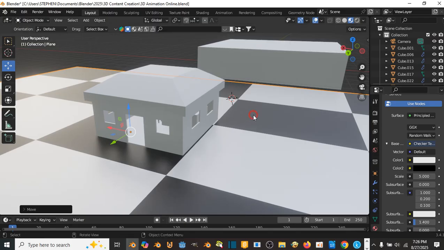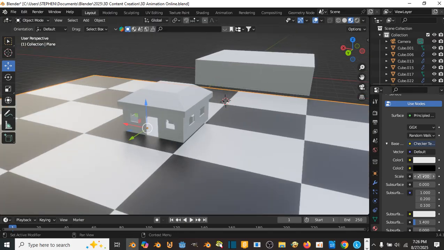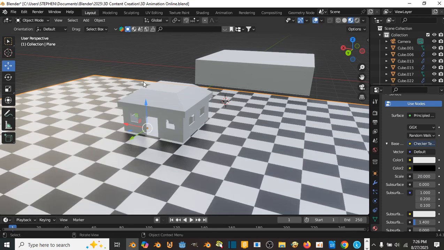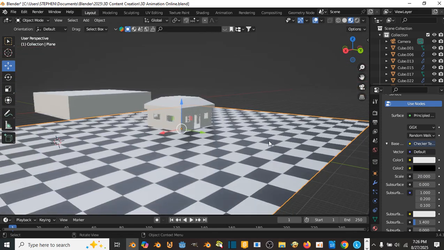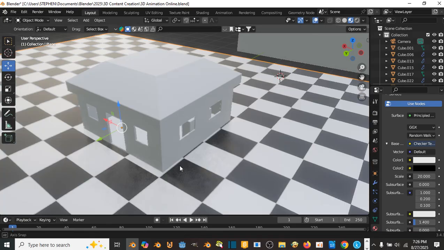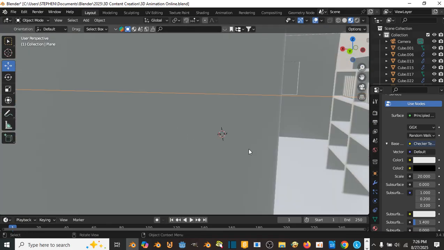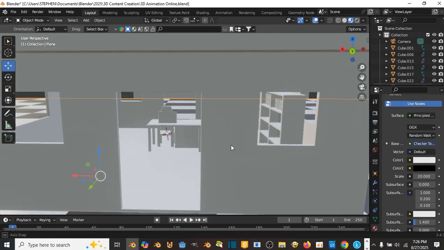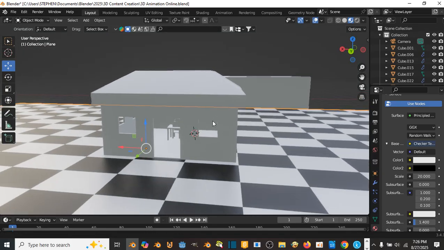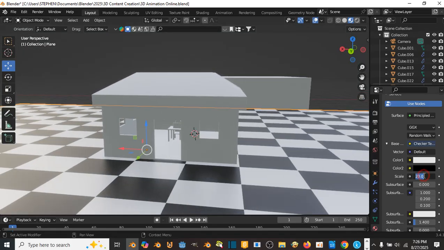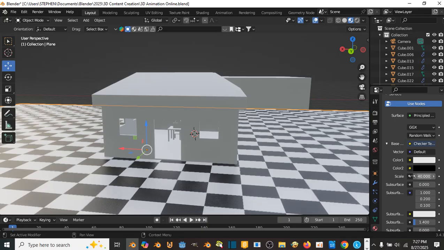So over here now, we can look at the scale that we'll have here. We can make this about, let's say, 20. And you see 1,000 more. So we'll have something that looks like this. You can use this outside, or you can use it inside the house. Any one you actually want, you can do that. So for now, let's use it outside, and I think I will go for about 40.